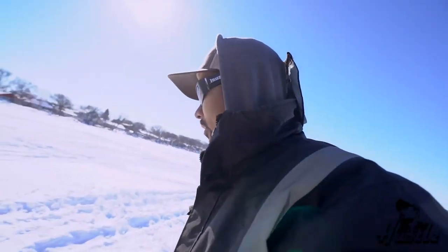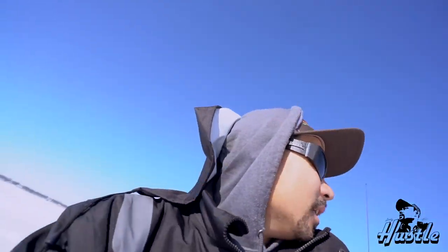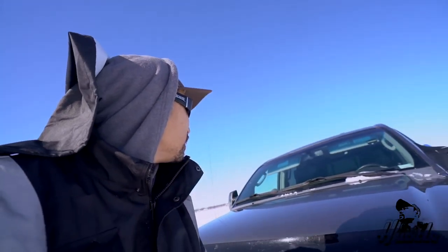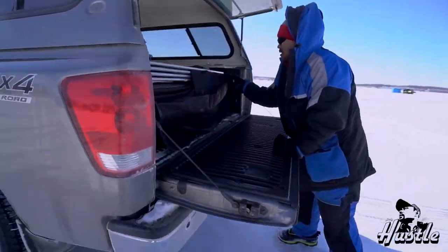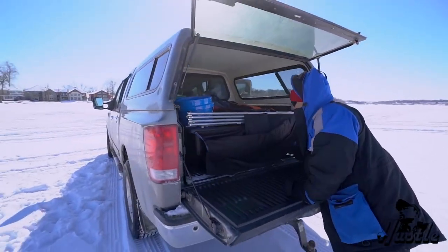Here we just got out to the lake, and we are gonna try to find the fish. A lot of people out here. We're gonna wait to set up.